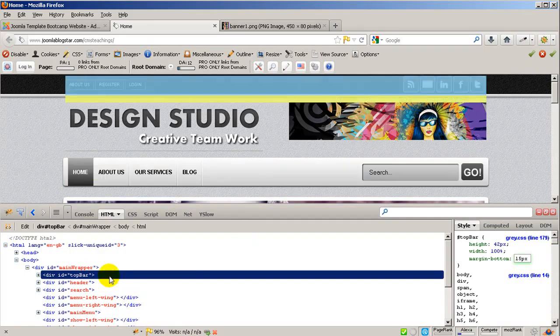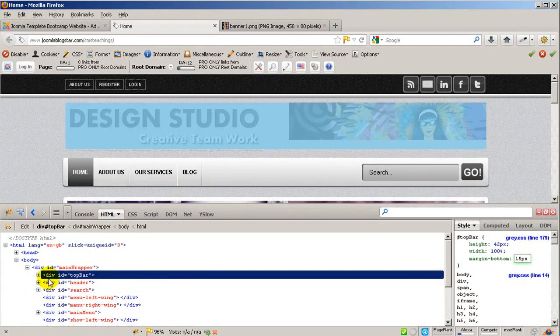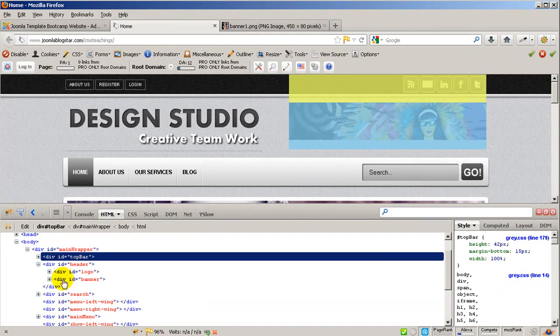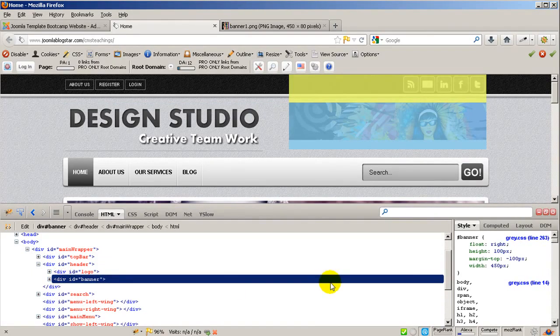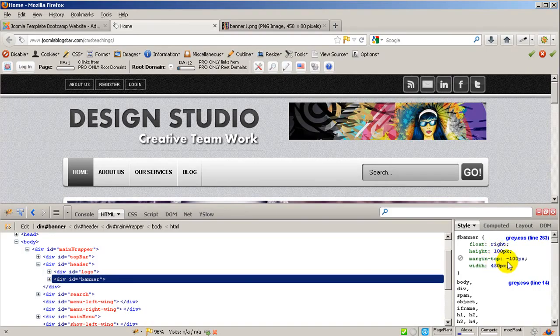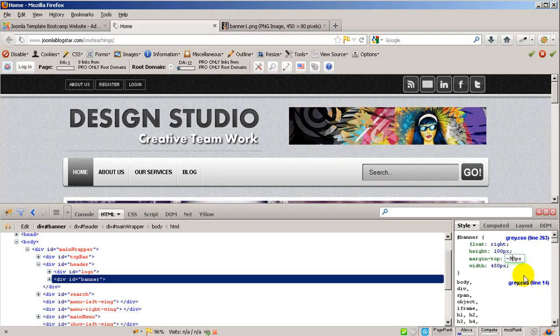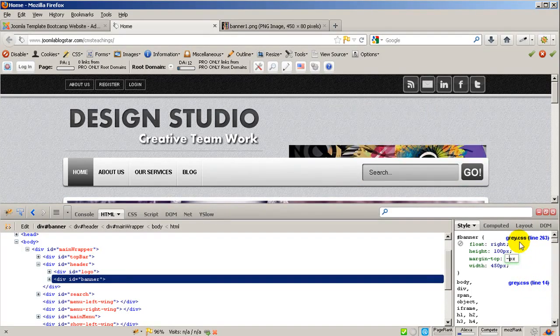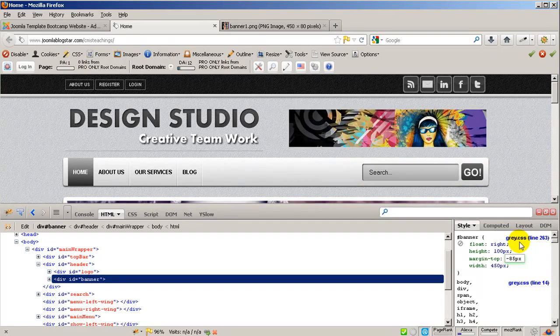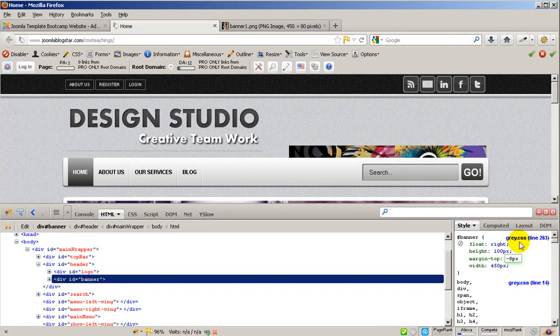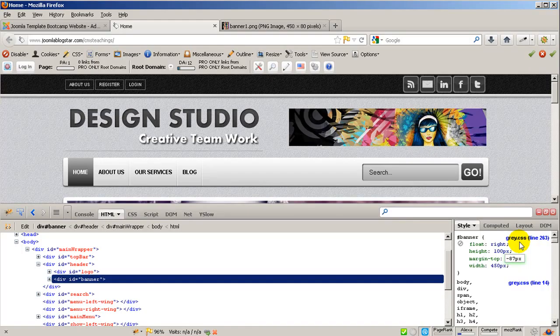What I am going to be doing is go to the, let me check, the header division. Then inside the banner, let's click on the banner, and the margin top, we are going to change that one to 90 right there, and I believe probably something around 85. I think that will be 87. That will be fine. 87. We are going to be changing 87 the banner.